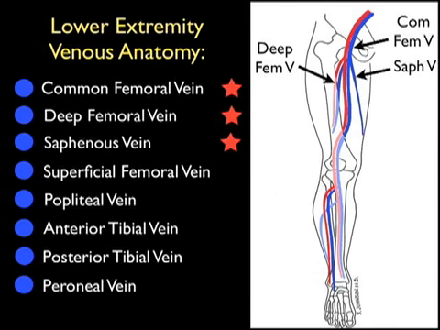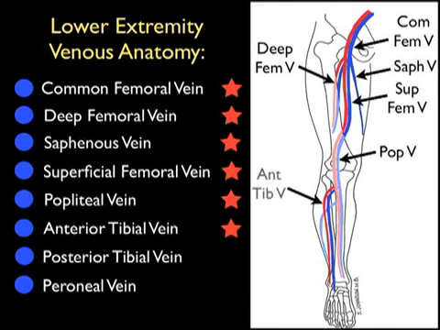Now it's important to realize that the superficial femoral vein is the vein that actually continues down the leg to become the popliteal vein behind the knee. And we note the superficial femoral vein coursing down the leg and accompanied by the paired superficial femoral artery. Behind the knee, that superficial femoral vein will become the popliteal vein, and we see the adjacent popliteal artery. Now, at the level of trifurcation, the popliteal vein will become 3 different calf veins, and we note here the anterior tibial vein that's going to course anteriorly onto the calf, the posterior tibial vein seen posteriorly in the calf, and also the peroneal vein seen to the lateral aspect of the calf. And it's because these calf veins are so small that it's difficult to see them on bedside ultrasonography.